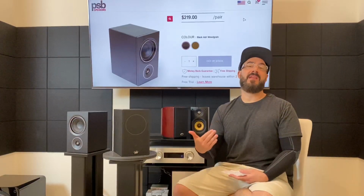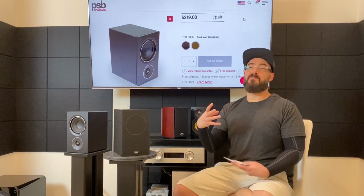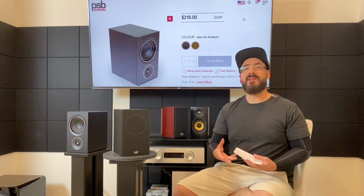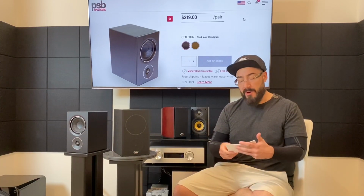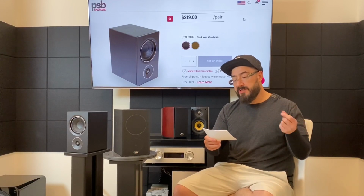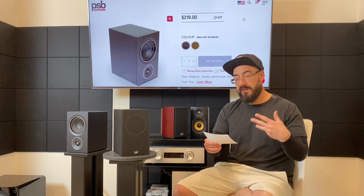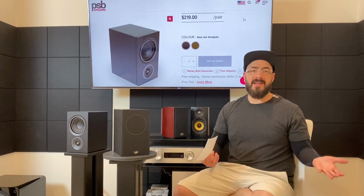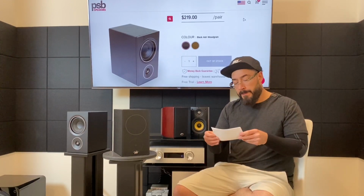To have the expectation that those micro details should have good texture as well, that's a little bit too high of an expectation and asking more than can be offered at the $200 price category. Moving on, nuances and micro detail are in line with its price, meaning things like shimmer, scale, dynamics, and air are just okay. Again, that's not a knock against it. For this price category, that's kind of expected in my opinion.